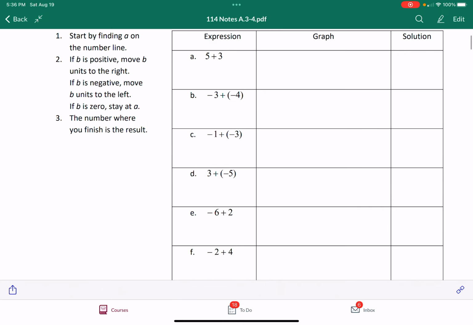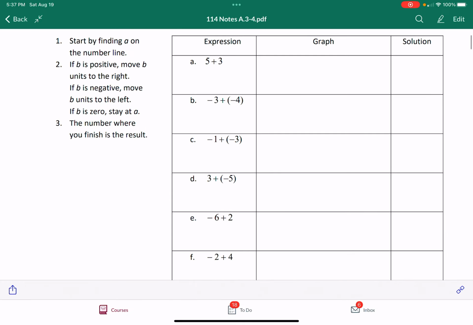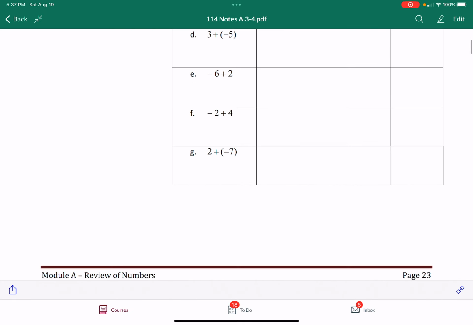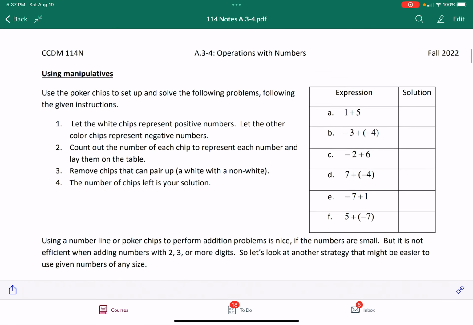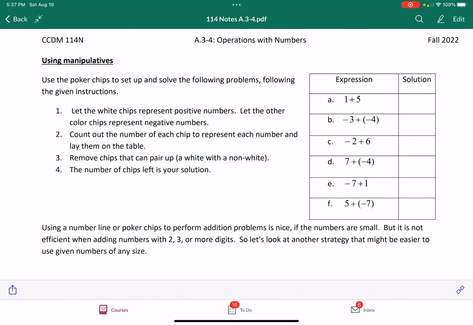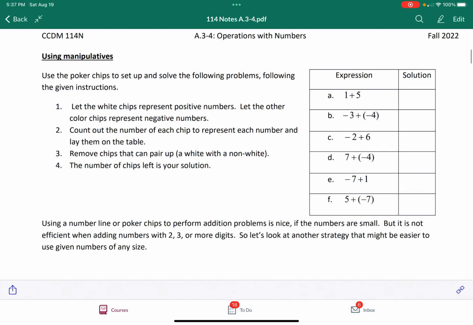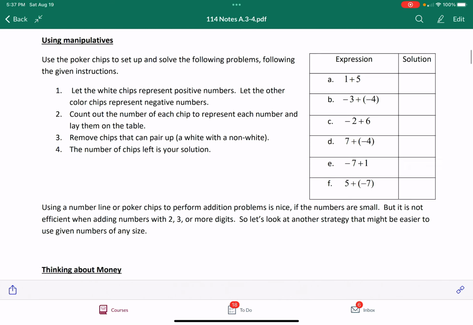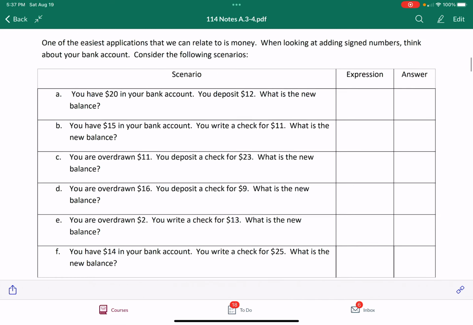These problems correspond to the videos, and depending on what we're doing in class, I will either do the same problems or I might do different problems just so that you have a variety, because these are ones that you will see in the videos, and you can always go to the videos and watch them in order to fill this in.